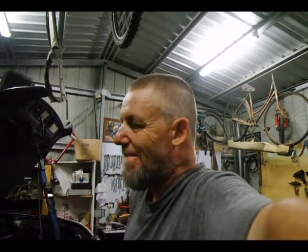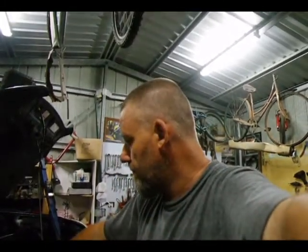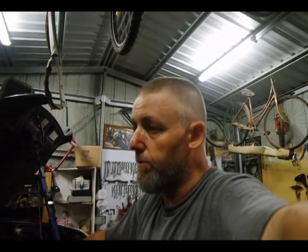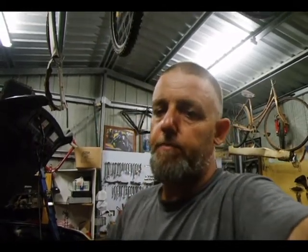So I went out today, and after getting this thing running, I thought I'll do the transmission. I'll try and get that done this arvo. Then I'll work on this tonight, which I really got to get done. I really didn't have a lot of money, but I spent it on transmission fluid, $40 for 4 litres of that Type F. I was all excited, and the car kept stalling yesterday, so I decided it was out of fuel, so I went and bought some fuel too and put about 15 litres in, and it kept stalling again. So now I've got the carburetor apart. Things just weren't right with that.